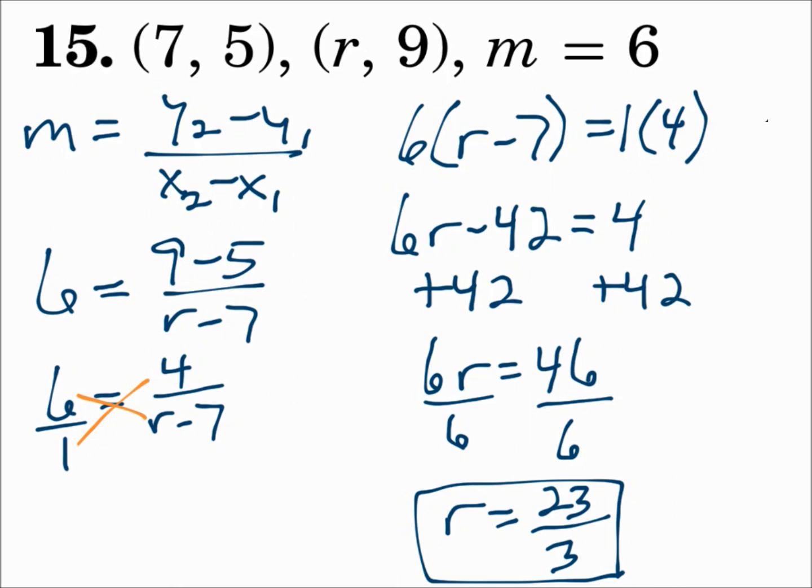So remember to use the slope formula. m equals y2 minus y1 all over x2 minus x1. That's the second y minus the first y over the second x minus the first x. In each of these, all we're doing is substituting in the values we know and solving for what we don't. Most of the time, you'll be solving for the slope. But sometimes you'll be given one of the x or y coordinates as an r, and you'll have to solve for that. So substitute in, solve it, finish it up.